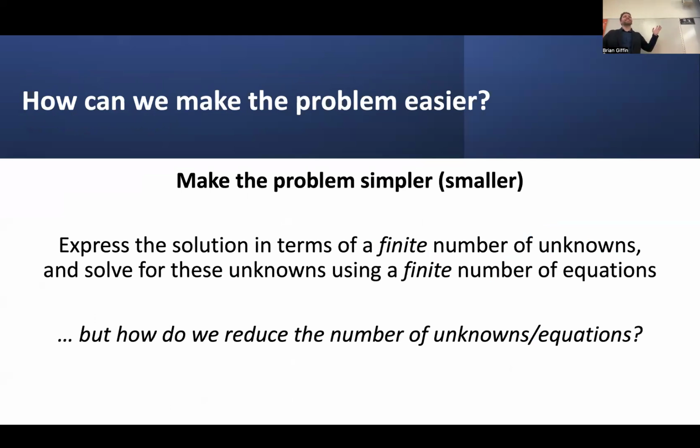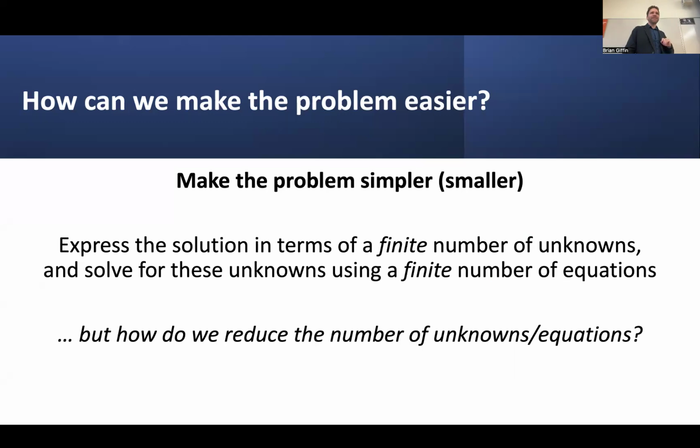We say we're not going to satisfy equilibrium everywhere. We're not going to satisfy it perfectly at every single point along the length. And also, we're not going to solve for what the displacement field is everywhere. We're just going to pick a few discrete values of displacements, maybe at certain particular locations, that we're going to actually solve for. So that's the approach. We're going to make the problem simpler by making it smaller. Discretize the problem, choose a finite number of locations at which we might want to enforce equilibrium.